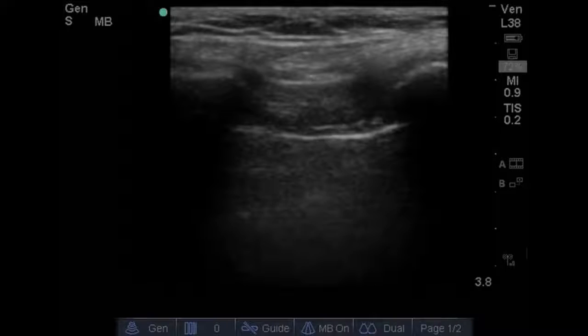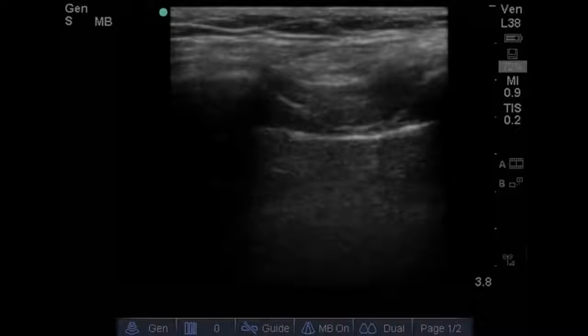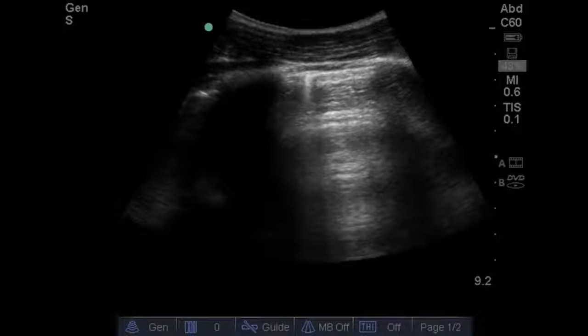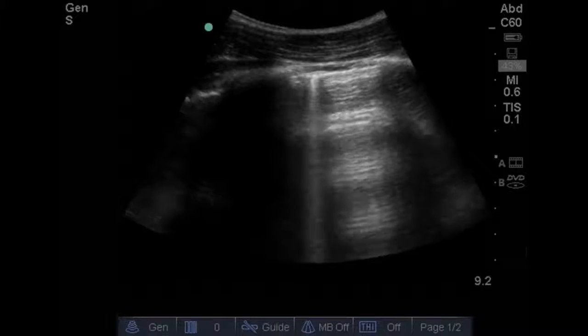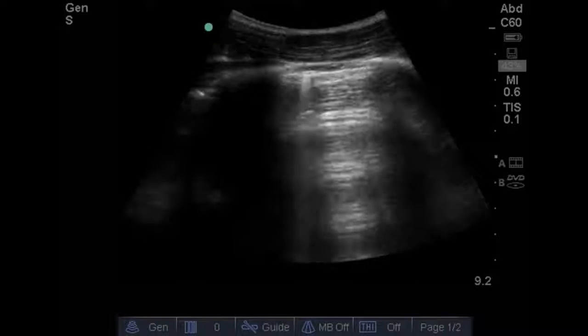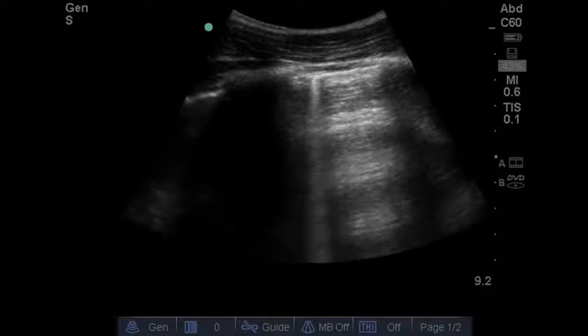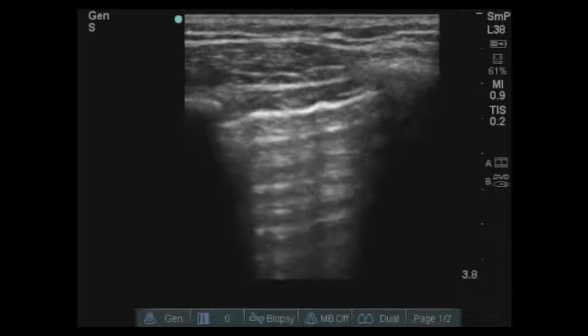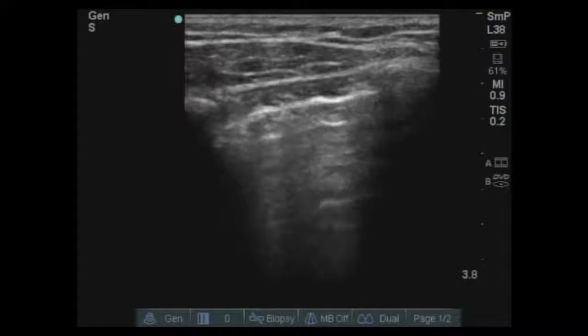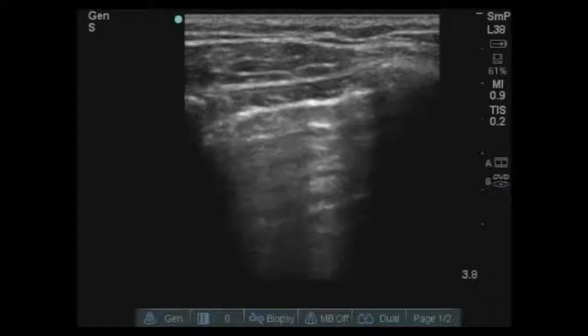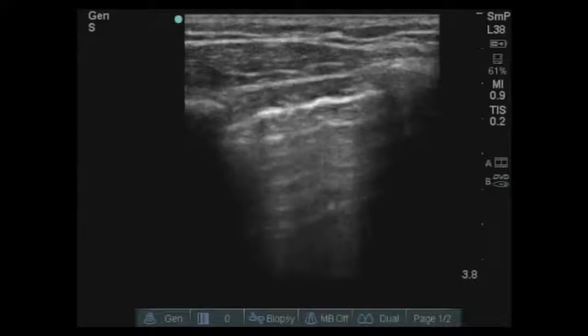Here we have our 2 ribs anchoring the view and our pleural line between them. And you see that that pleural line is not shimmering or sliding back and forth. This is a patient with a pneumothorax with no sliding. Here you can see another example, 2 ribs, pleural line in between with a lot of reverb artifact from free air within the hemithorax, and we have no sliding at the pleural line, and we have a pneumothorax. Here's another example. Every time the person tries to breathe, you do see the chest wall move slightly. However, you do not see the pleural line sliding. This patient also has a pneumothorax.